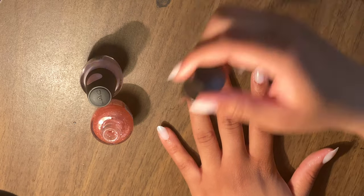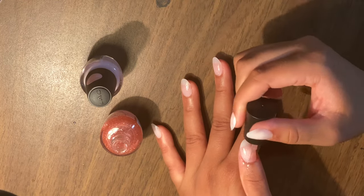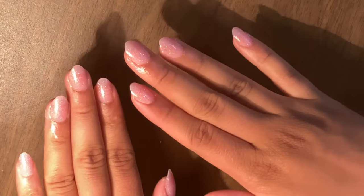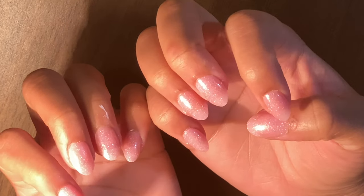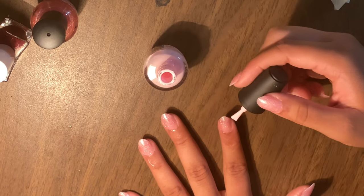The color I'm using is a sparkle color. A lot of times you need a base color before you put the French tips on. I'm using sparkle — a lot of people do a solid, but I was really feeling this kind of pink sparkle. I put about three coats on it just to make it glow, and I let them dry for about 30 minutes.